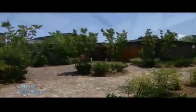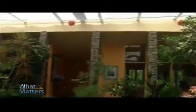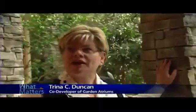From outside of Stu Duncan and Trina Rose's Pocosin home, there's not a lot to indicate that it's much different from a traditional home. But once inside, you quickly realize there's a big difference. Initially, we just thought it'd be kind of fun to have plants in the center of a house, but what we found out is it does a lot for oxygen levels. And so what it does is allows us to sleep better because your oxygen levels are higher, takes pollutants out of the air, and makes things more comfortable for people.